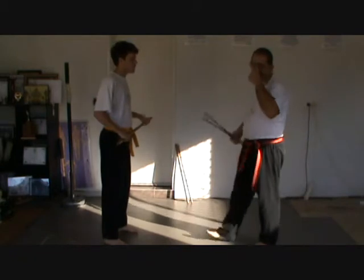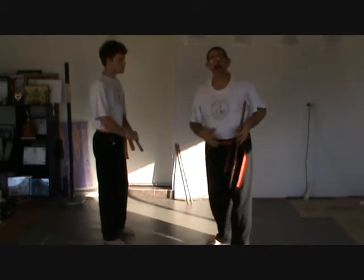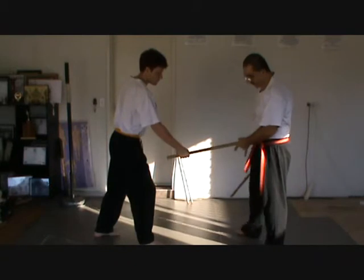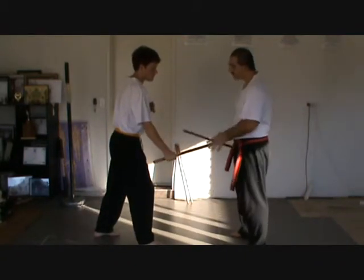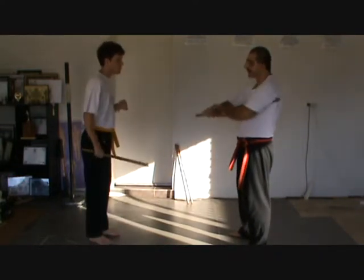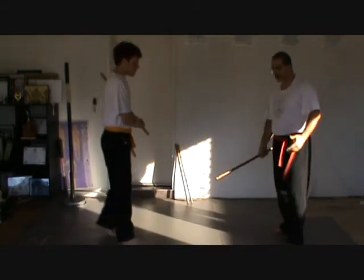Yeah. So let's cover the points from 1 to 4. What we'll do is cover number 5, which is a thrust. The thrust is from the stomach area, and it's worked from the belly, down from the belly button. Now, one of the thrusts comprises, Jeremy, if I could just ask you to hold yourself like that for a sec. Okay? And just take a step forward.